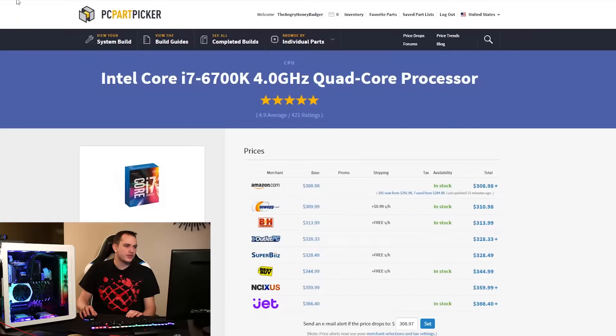The first thing we'll start with is the CPU. We have the Intel i7 6700K 4.0 quad-core processor, with a small overclock on it. There's the new Kaby Lake series out so you could get a 7700K, and with Ryzen right around the corner the R7s look fantastic — I've even considered switching to that platform. But a 6700K is a great processor and should see a big price reduction soon. Right now Amazon has the best price at $308, and I only have good things to say about it.